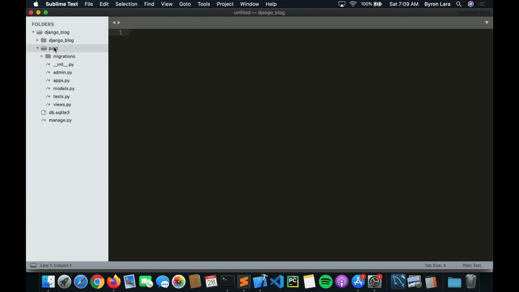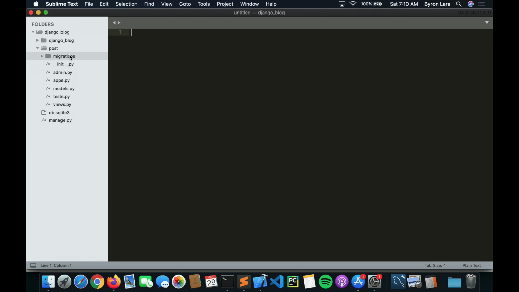Inside our directory, we have another directory called migrations. Inside this directory you will have multiple Python files. All of these Python files are generated automatically when we start working with the database.